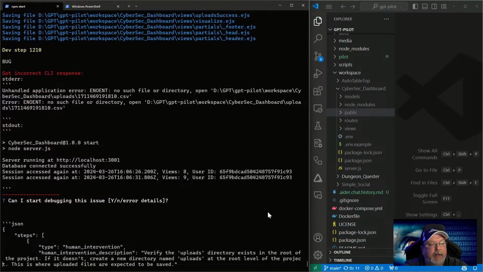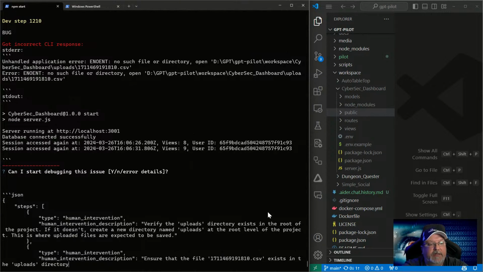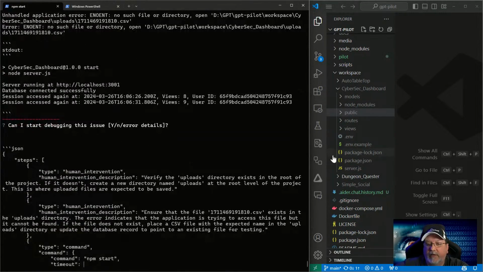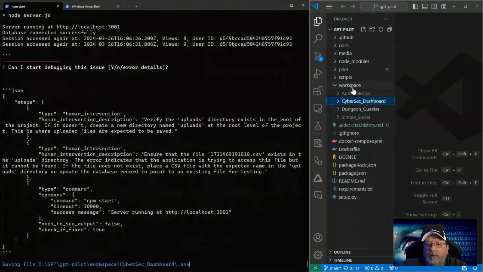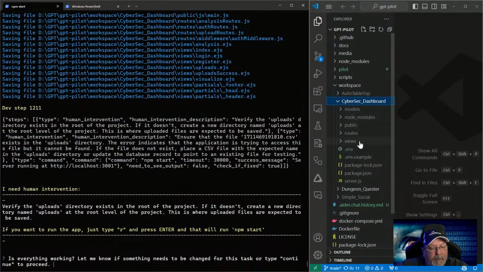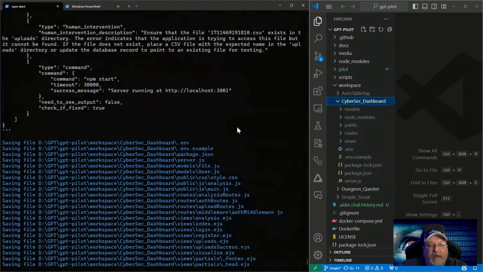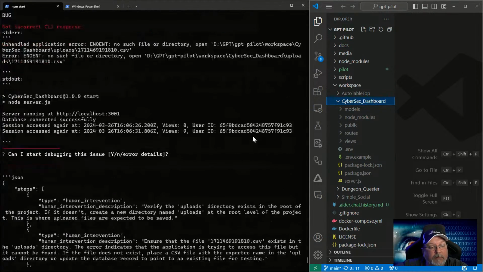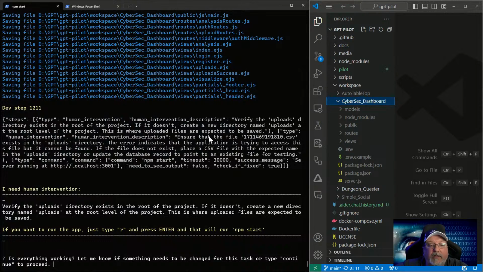So it looks like it uploaded, but it didn't store that file locally. So if we go over here, oops, that's the wrong one. So yeah, it looks like it never uploaded a file anywhere. According to this, it should have. Oh, uploads? Yeah. It never created an uploads directory as far as I can tell. That's the problem.